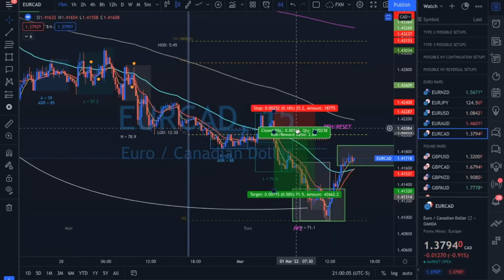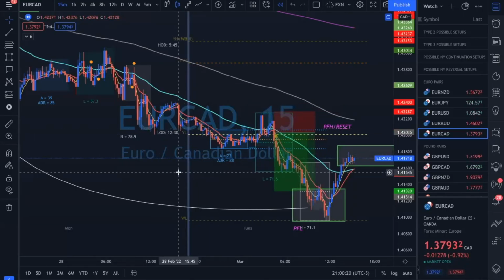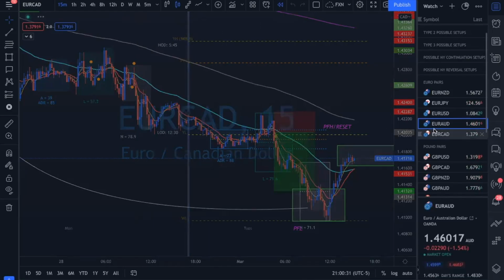So those pairs and maybe some JPY pairs, you can go a little bit higher, maybe 25 pips on JPY pairs. So Euro JPY and Pound JPY. But the other ones, you're pretty much between 15 to 20 pips. So to answer the question of how does one determine where to place the stop loss, it really depends on the actual setup itself.